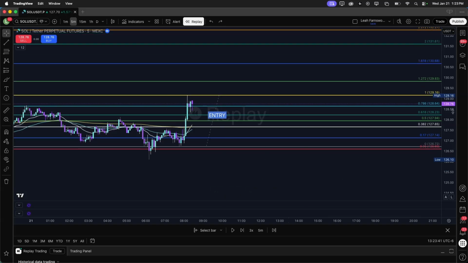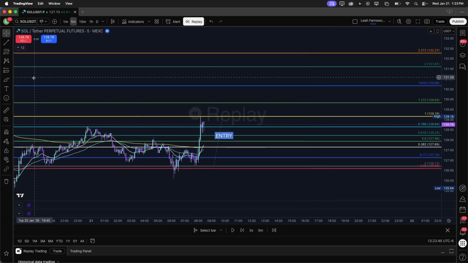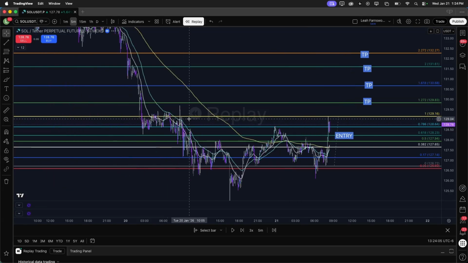But check it out. Once we have those three confluences, we're looking to take profit where? Any one of these lines. You guys can split your quantities up, take profit at separate levels. You can take profit all at one level and match it with a support or resistance area. But here's your take profit prices. This is up to you how you want to trade. This is just what I'm showing you.